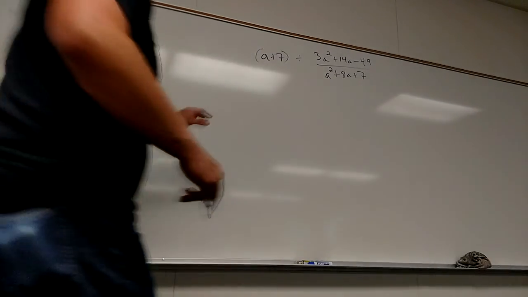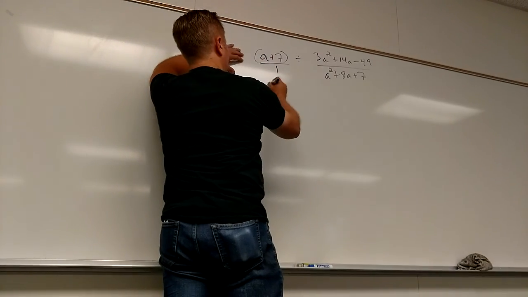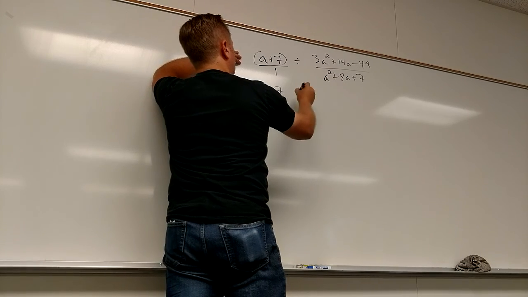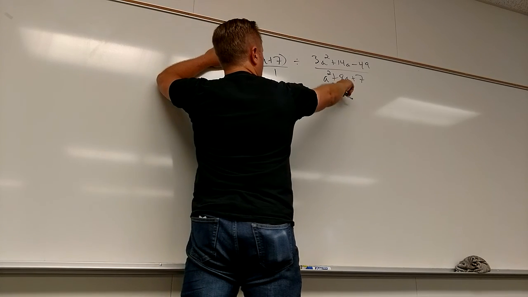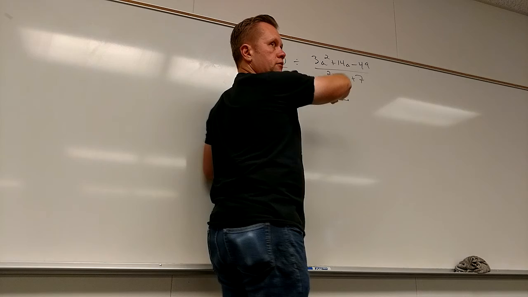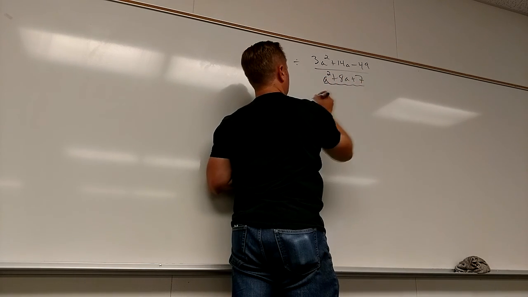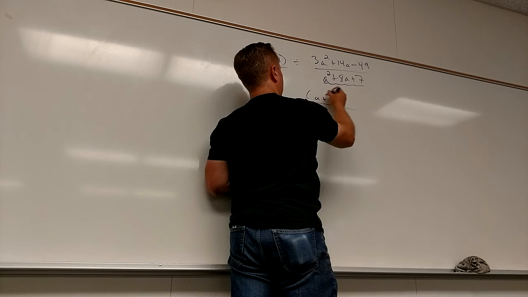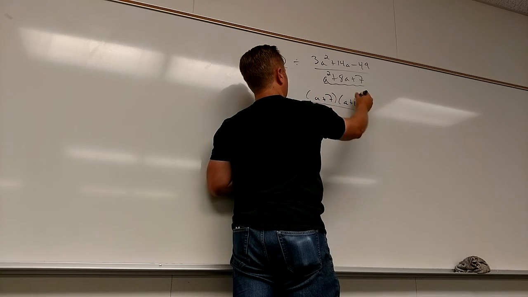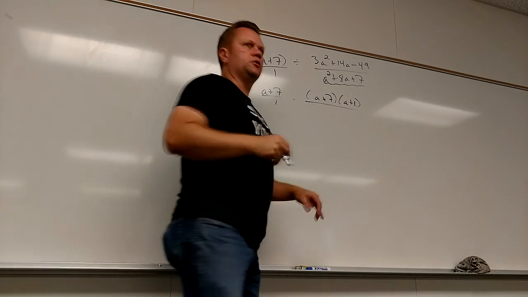Okay. So you can put this over 1 if you want to, times, and then you start factoring, right? How do you factor this guy? A plus 7, A plus 1. Yeah, this is part of the evilness of this problem. It's not evil if you know what you're doing.